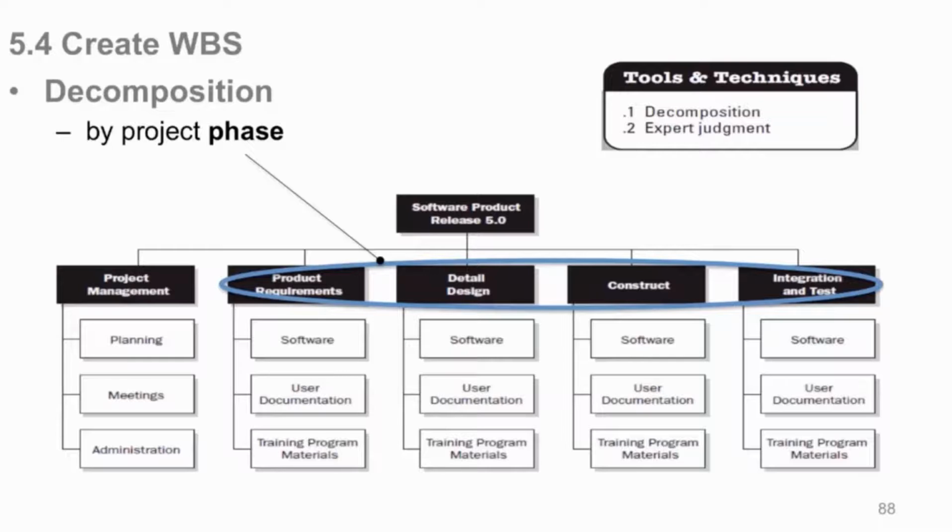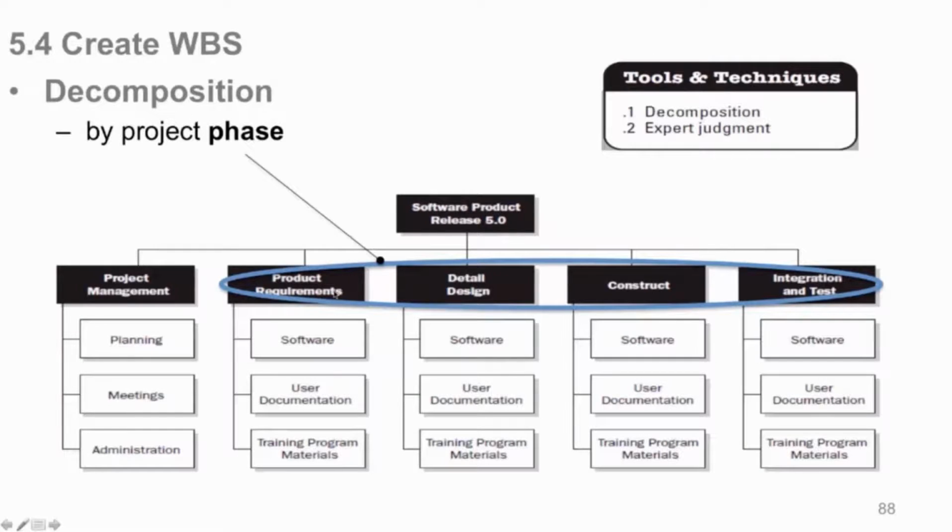There are a number of different views of how you could create your work breakdown structure. Here's one of them, and this is by project phase. Either all in one project, you do all phases at once, or you break it up. You do phase 1, you go back to initiate, do phase 2, etc. Whatever it is, this is how this might look. And of course, your actual work breakdown structure could be highly more complex than this, but these are the basic fundamental ways you could approach it.